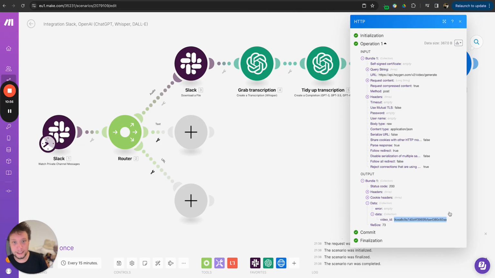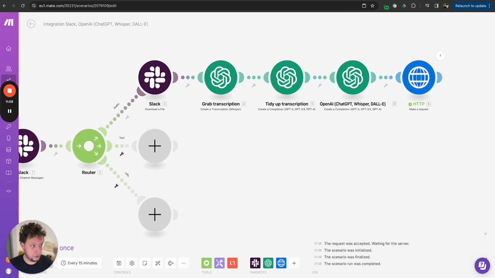So what does that mean? It means instead of processing the video a second after I press OK, what happens is it sends information to HeyGen's side. They'll process it, and when it's ready, they'll let me know. So what I will do instead is use the video ID to get to the next step.